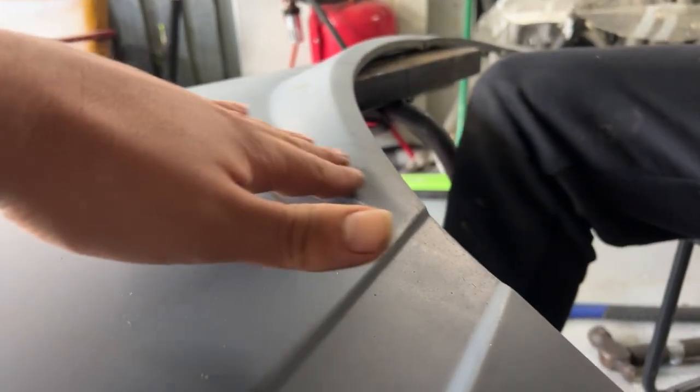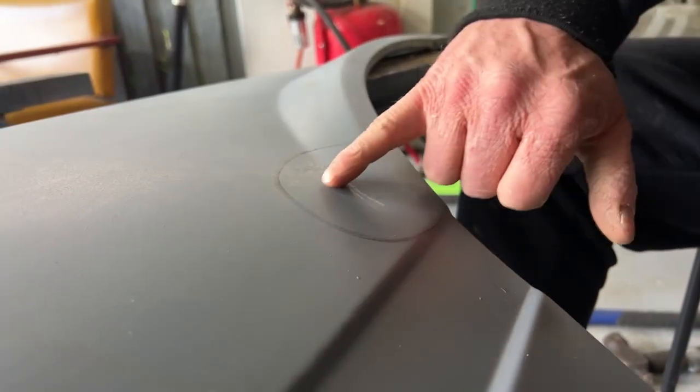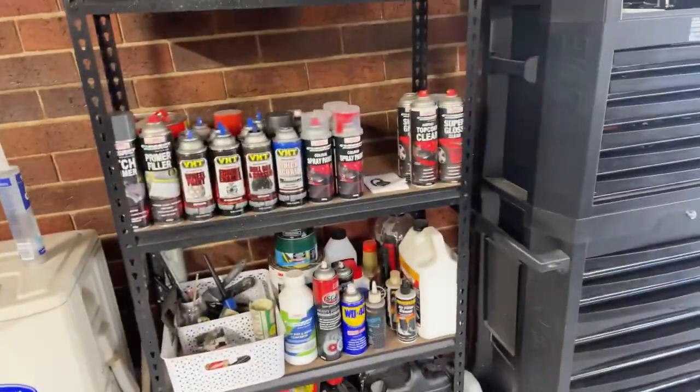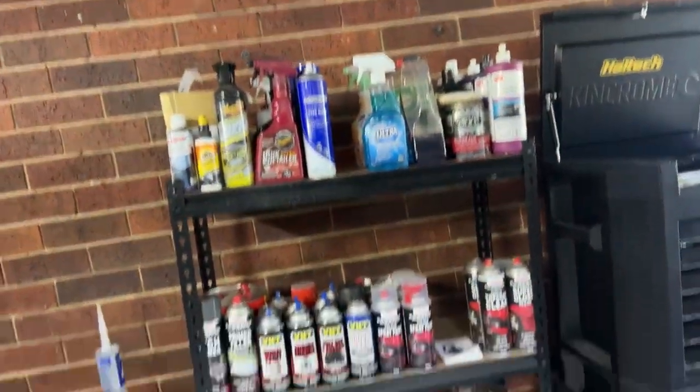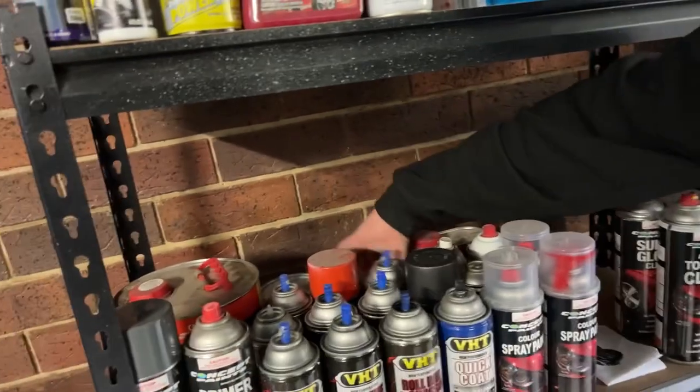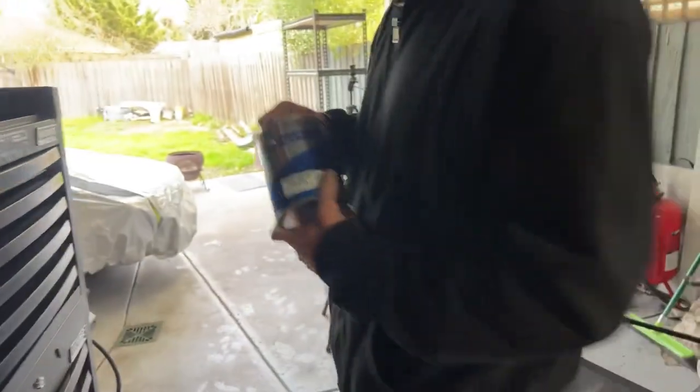So Ricky's just... Yeah, it was pretty bulged out here. It was bulged out, but now you can see it's good. One way to actually check to see if that is straight is you get a bit of prep wash. Where's the prep wash? Do we have prep wash? Yeah. There we go. So we'll show them.